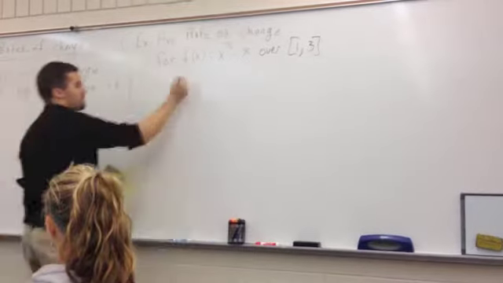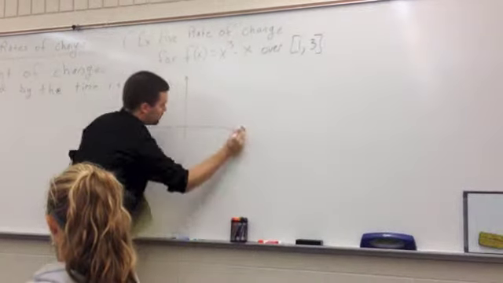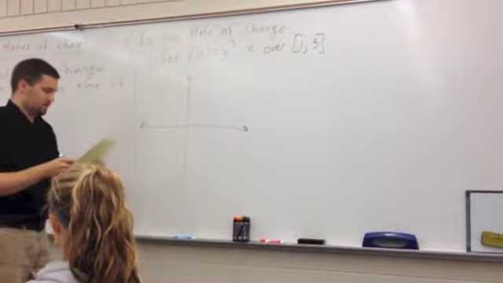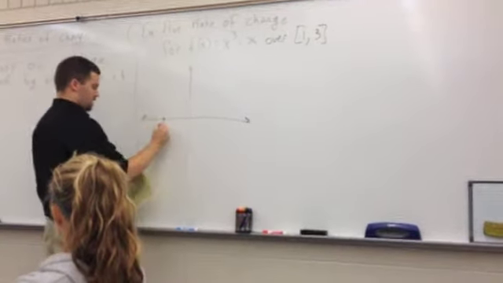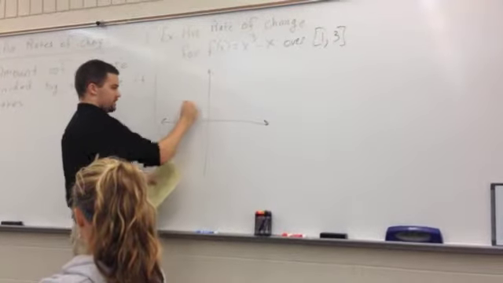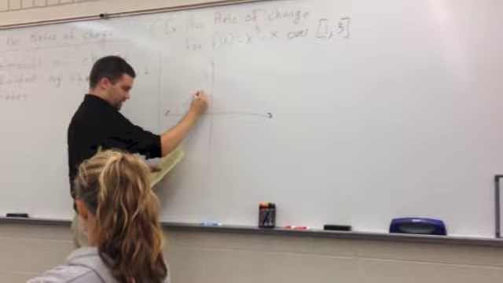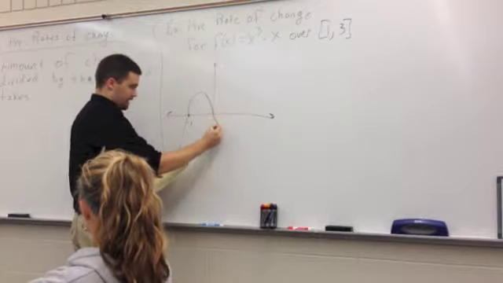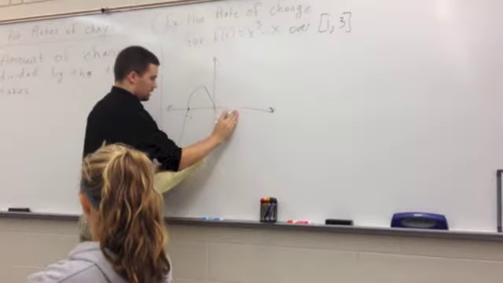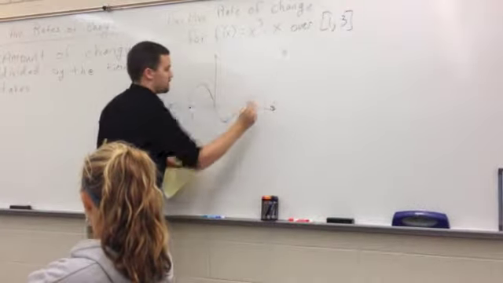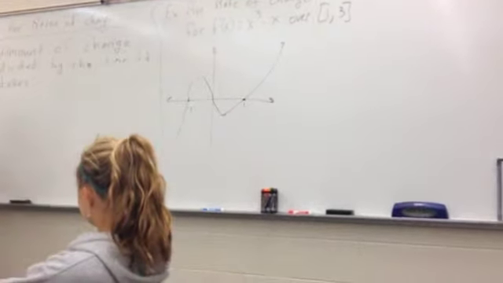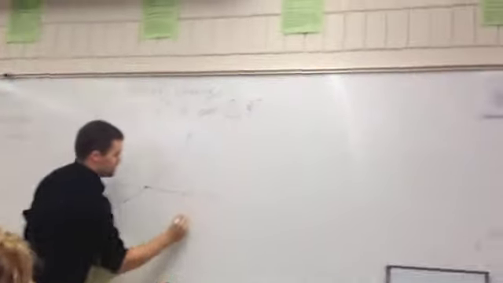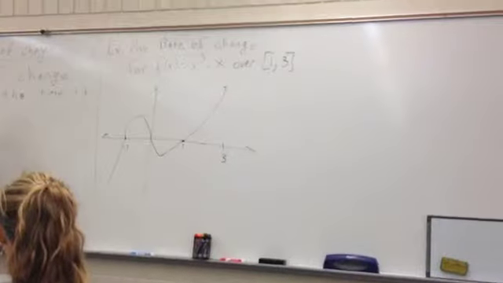If you graph this in your calculator, this is what it would look like, or something like this. It goes up through -1, has a 0 there, goes up, we don't really care, and then it goes through 0, and then back up through 1, with even more of a slight curve like that. So this is at 1. And we want the interval from 1 to 3. Since I drew such a nice graph here, we'll call this 3. And I want the average rate of change.